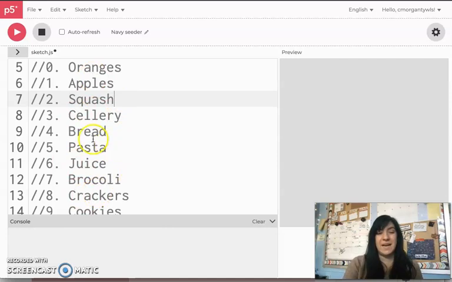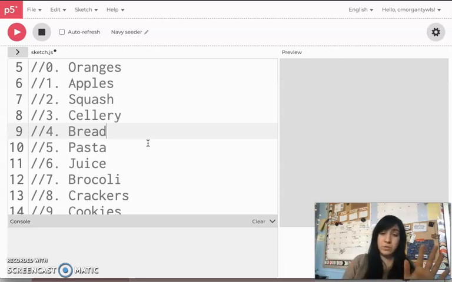So I have all of these items in my list. And if I were going to the store, I could tell you, go get the squash. But I could also show you the list and say, go buy item 0 on this list, and you would know to run away and buy an orange and come back. If I said go buy item 8 on this list, you would know to go run away, buy crackers, and come back. This is going to be how our computer functions with an array. We're going to put these things into a list, and then we are going to tell the computer which item from the list we want it to retrieve.